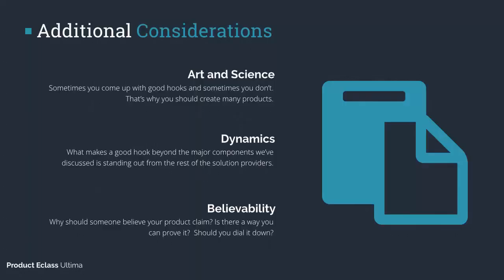Lastly, believability. Why should someone believe you or your claim or your hook? Is there a way you can prove it? Should you dial it down? Sometimes the best way to improve a hook is actually to dial it down, or even suggest, is it possible to? Or could it be that? Or how is it that? To taper down the hook.